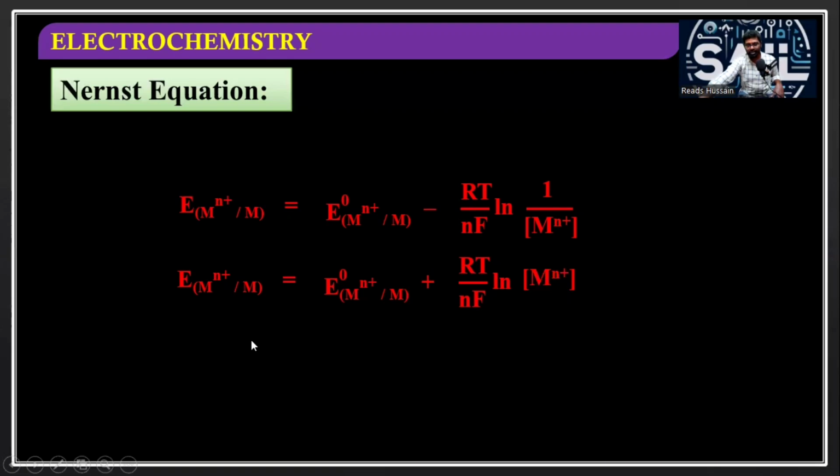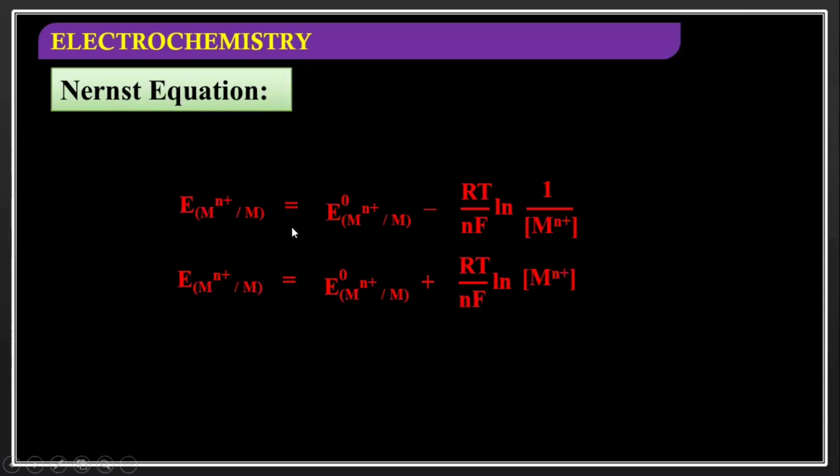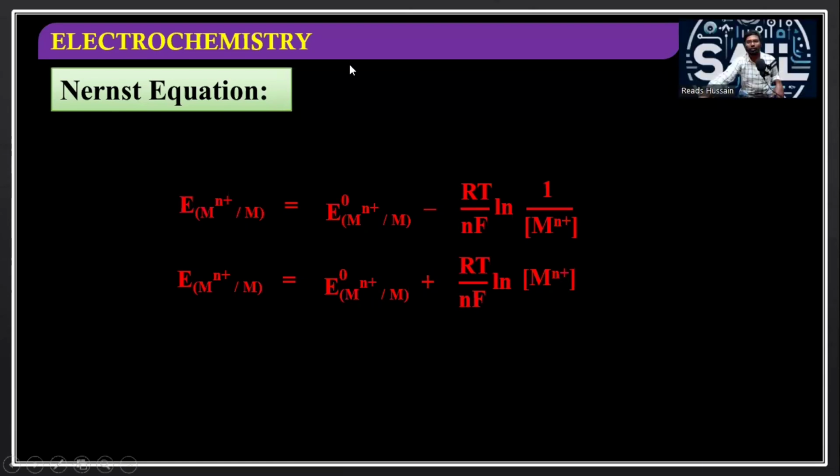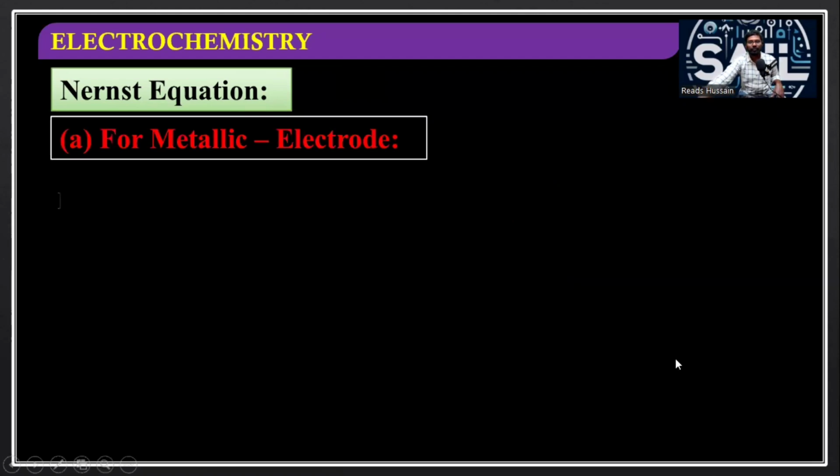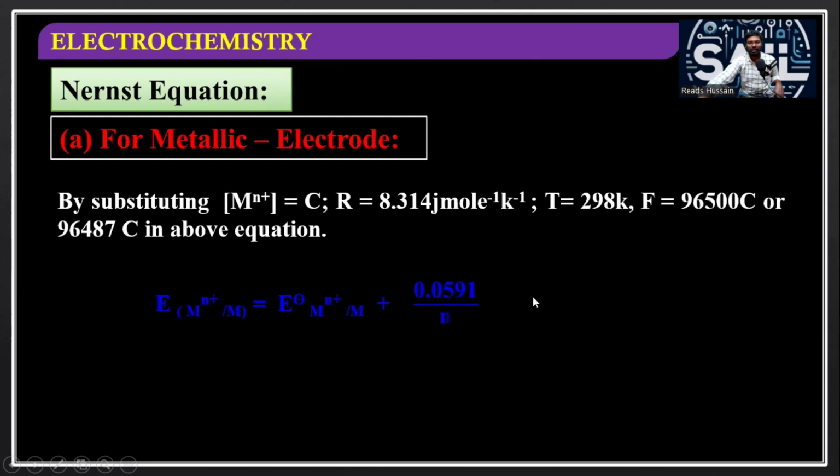So note down this reaction. This is the final formula and this is very important. All of you note it down. Right? Now let's modify this formula again for the metallic electrode. I hope you have written all the formulas. E is equal to E naught plus, what was there here?